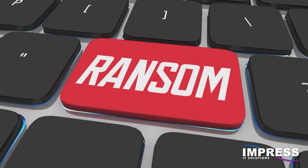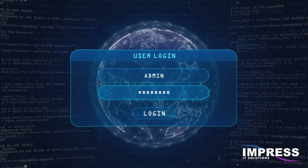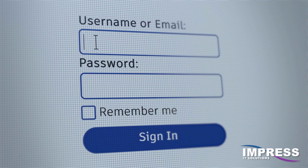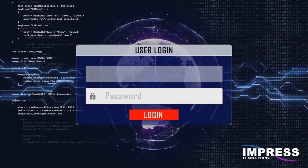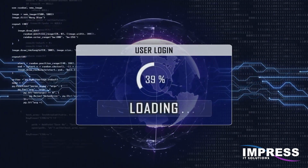Well, EncryptHub's got a whole toolkit. They use phishing attacks like smishing and vishing to impersonate IT support and trick employees into installing remote monitoring software. They've even created fake VPN login pages that look just like the real thing so they can steal your login credentials. And let's not forget social engineering, posing as IT support over the phone to get you to enter your details on fraudulent sites.